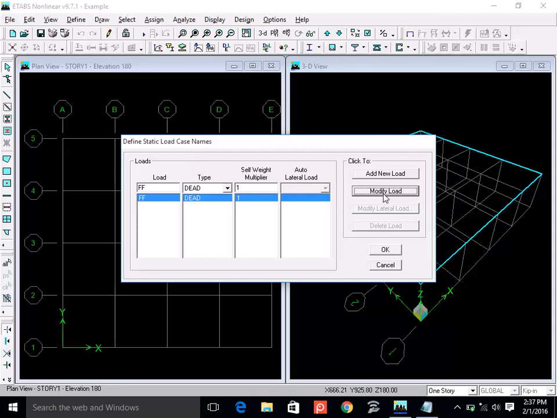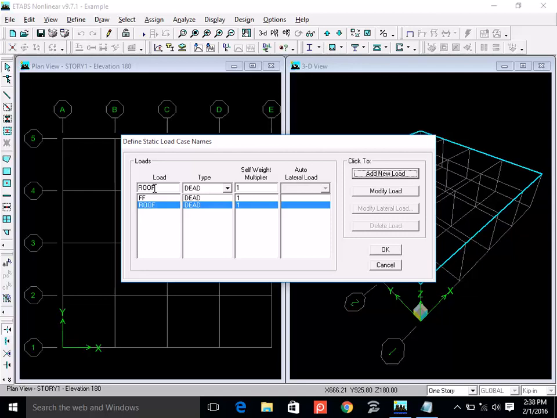FF is floor finishes, it is dead load, and yes, self-weight multiplier. Let me talk about this in a minute. I am going to define another dead load, which is my roof details. Now I will do add new load. Here is the thing, very important. This is self-weight multiplier.